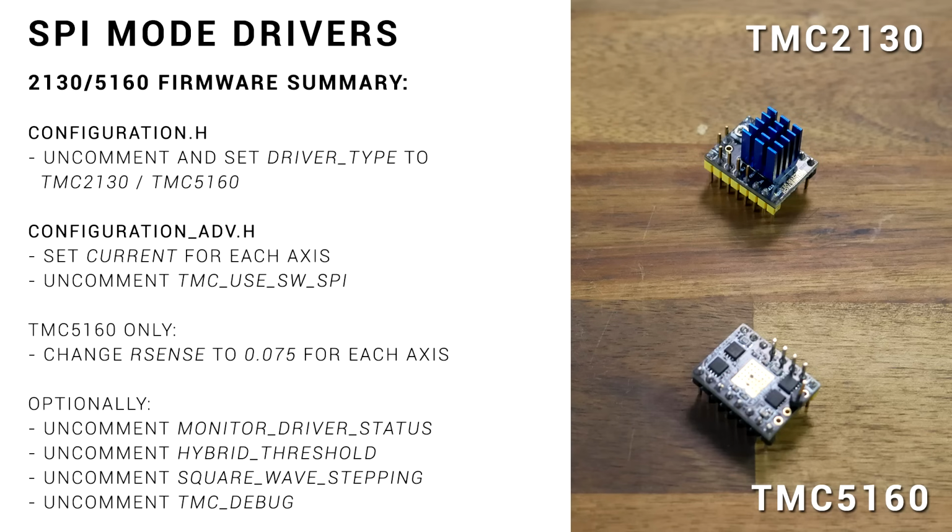On to our SPI connection drivers, and they include the 2130 and 5160 from TMC. The firmware steps are pretty similar to the UART drivers, and remember, if you want all of this explained in detail, I have specific videos on just these drivers.